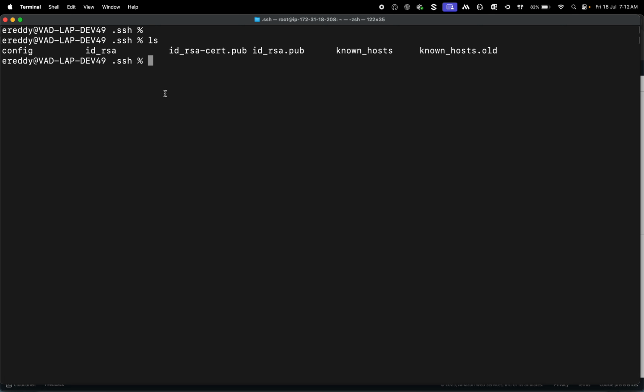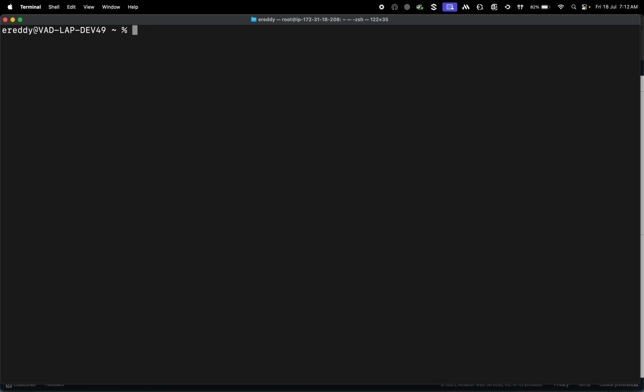So let's generate a key. You can generate it anywhere in your system. It will go to .ssh only. No need to be in the .ssh folder. I just came out. If you generate a key, it will go to .ssh by default. It's better to keep it there. We can store it somewhere else also, but don't. Got it?